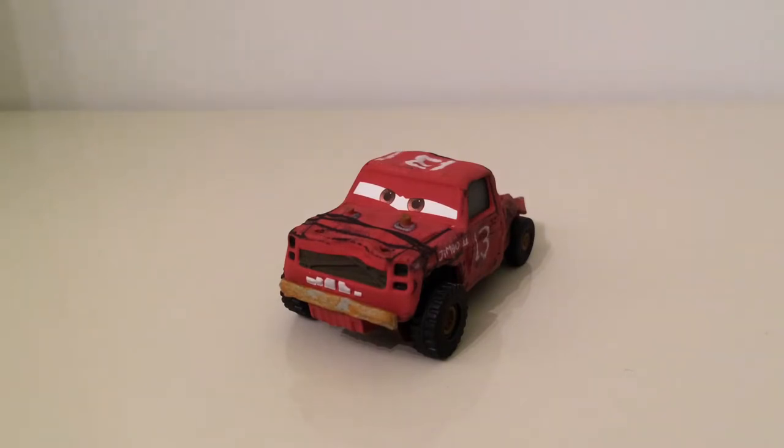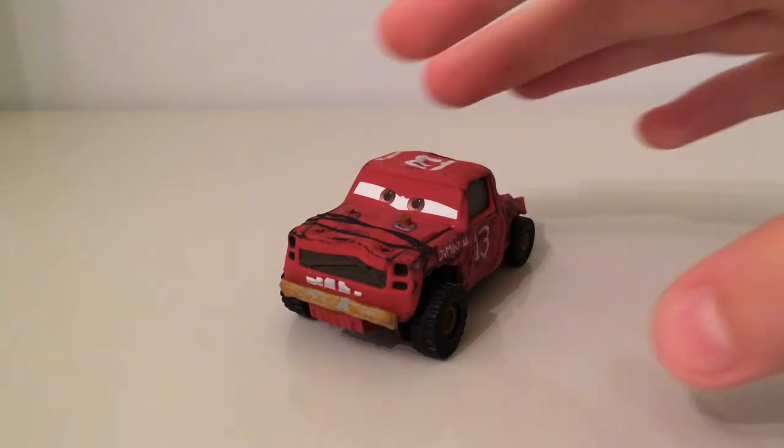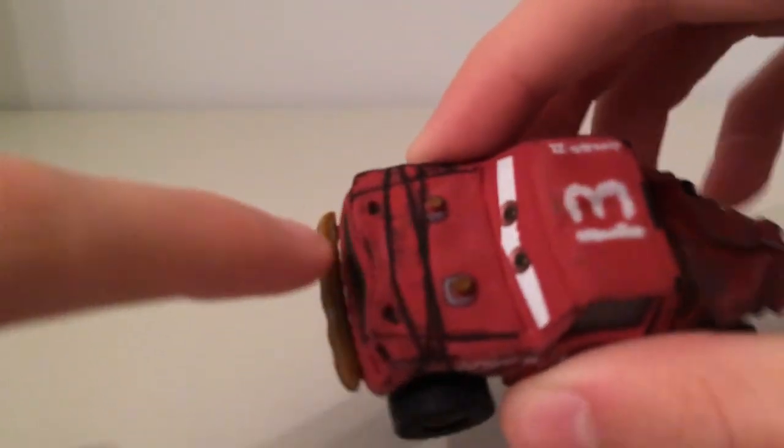We have Jimbo here today — he is a demolition derby contender, one of my favourites. One because of his very unique design and two because of his number, because his number is 13 and my birthday is March the 13th. So number 13 is quite cool, and I like the colours, the textures, the feels. I love matte colours, matte paint personally on Diecast.